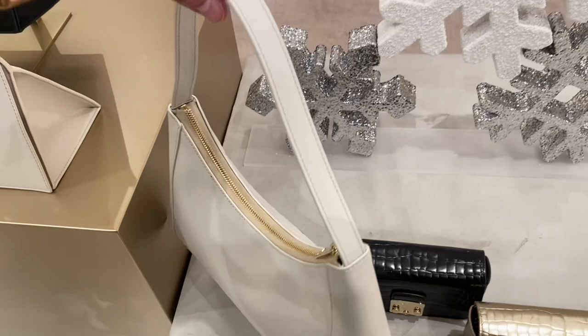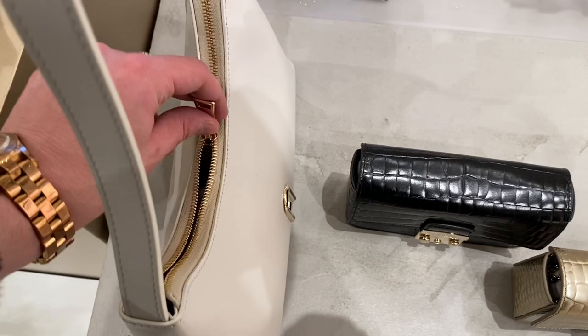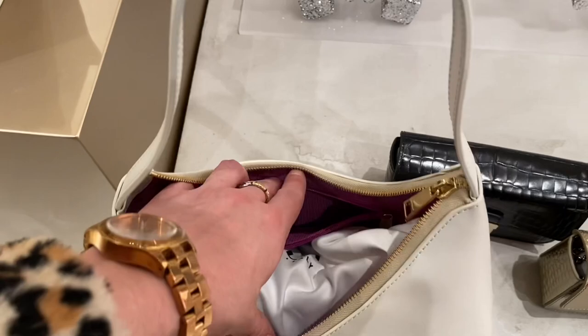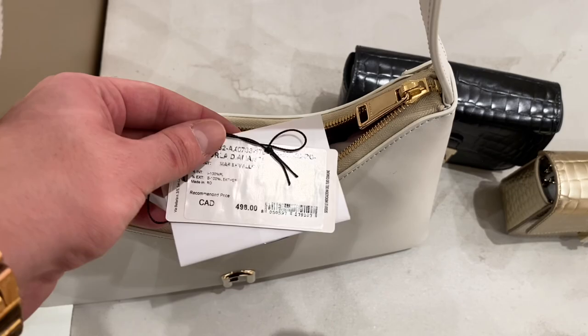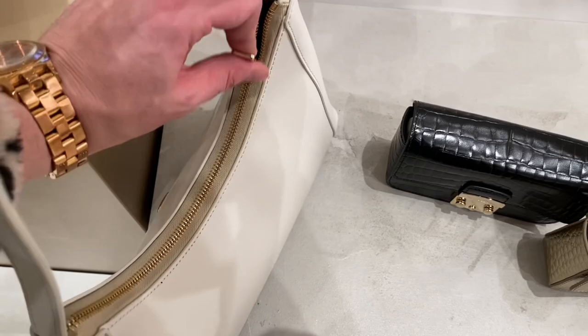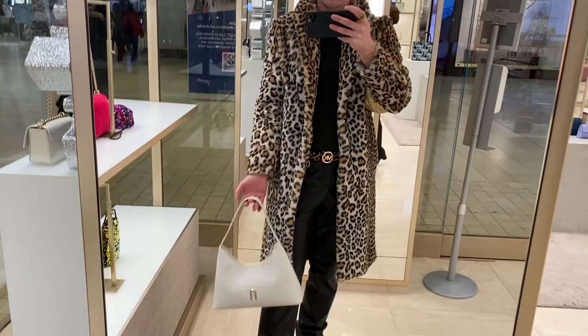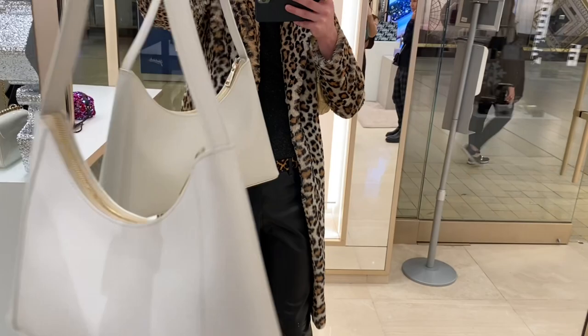I like that most of their bags used suede for the inside. And I really liked that. But here we got the Furla Diamante. I actually like this bag. It's a really cute vintage-esque looking shoulder bag, $498 Canadian. So for that type of bag, that's not too bad. Minimal hardware, beautiful looking leather, nice and soft, nothing too crazy, but it's still nice. Looks very elegant with my outfit. Very, very elegant, actually. I love the silhouette. That might be my favorite Furla bag in today's video.